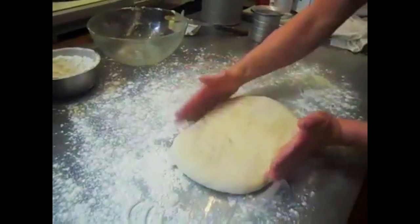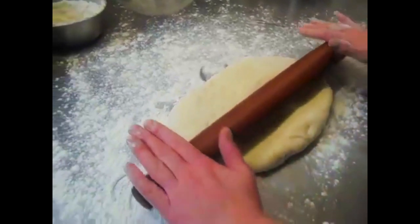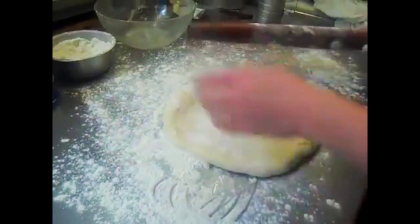Do you need the rolling pin? Yeah. Did they bring it over here? Oh, here it is. So, what we're going to do is take this dough and just really roll this out to a rectangle shape.